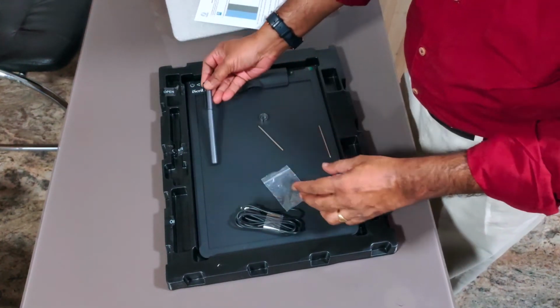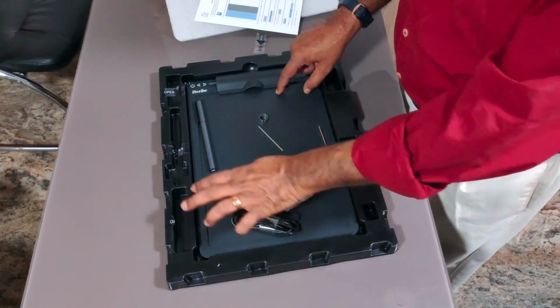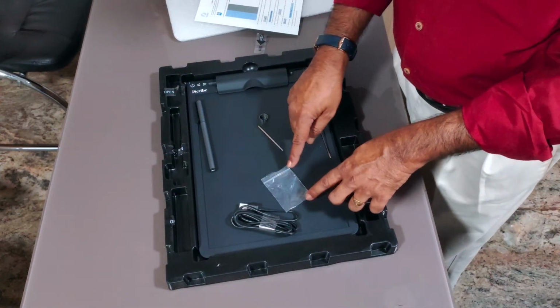So the product consists of what all? The product is a pad, the USB cable, the pen, and the refill, extra refills, and an extractor it comes with.